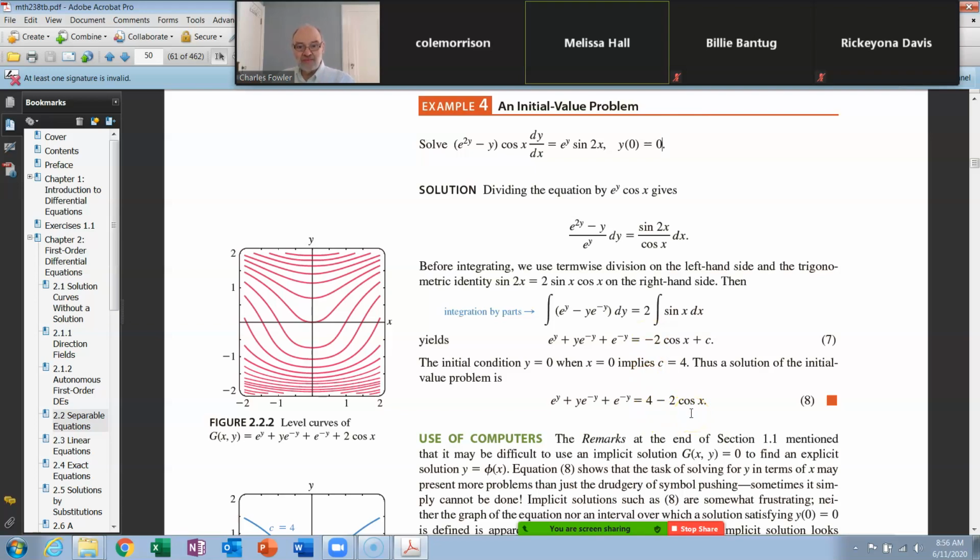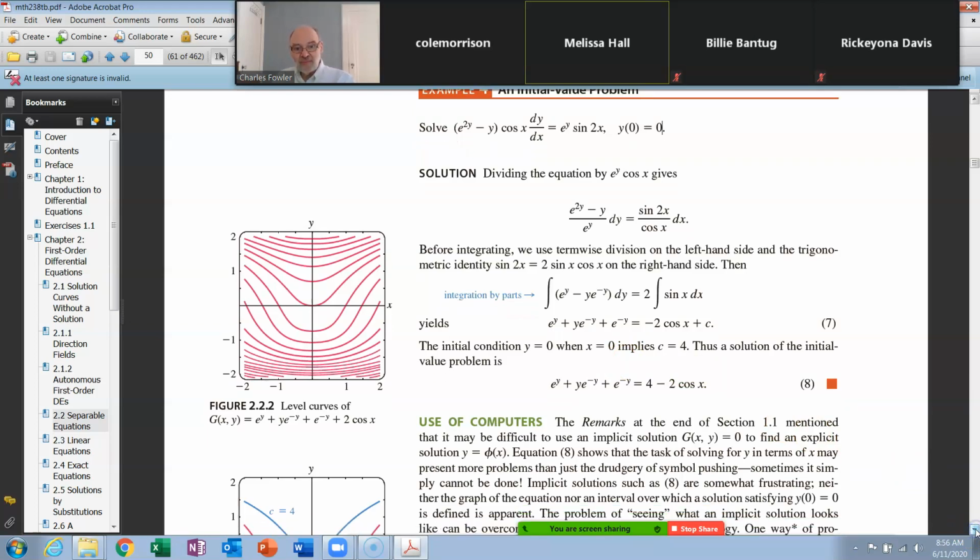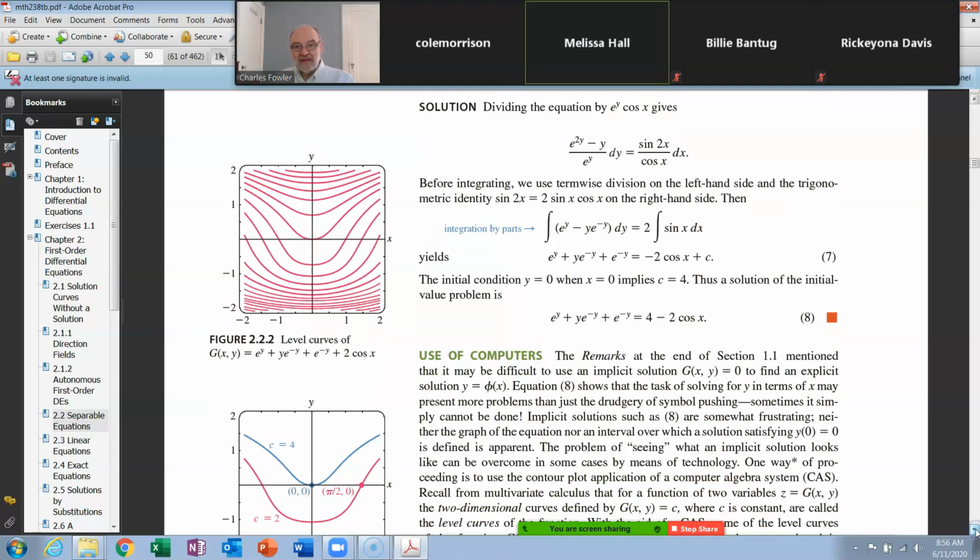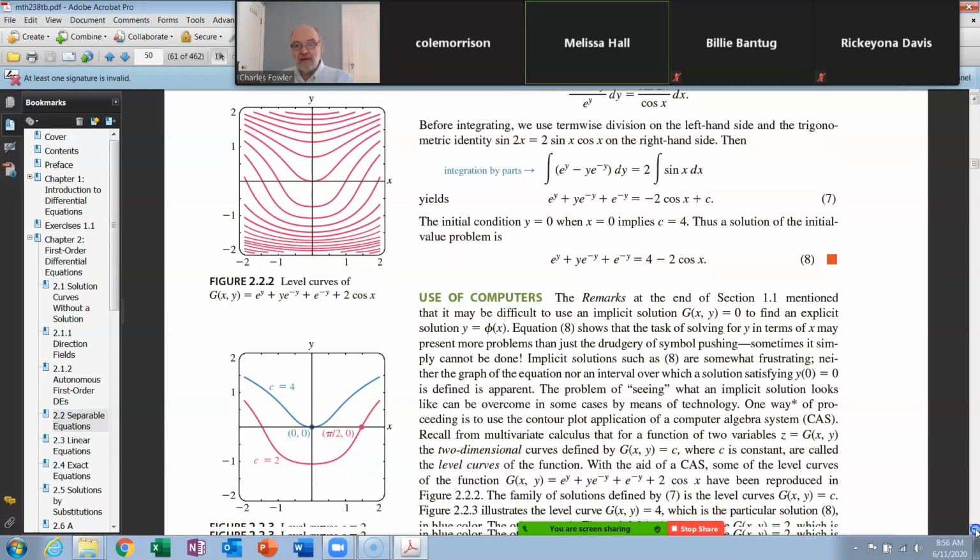And that's your solution. Okay. Now, any questions on that? All we had to do left over was figure out what the initial value was, or how that solved your parameter.